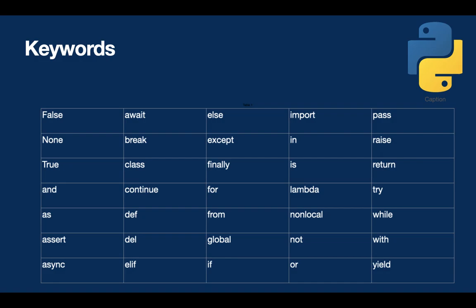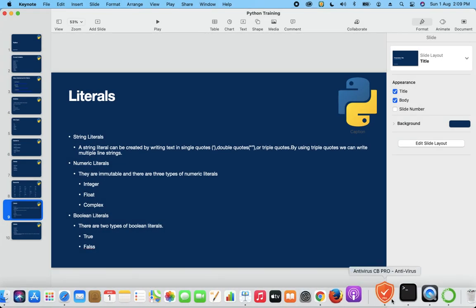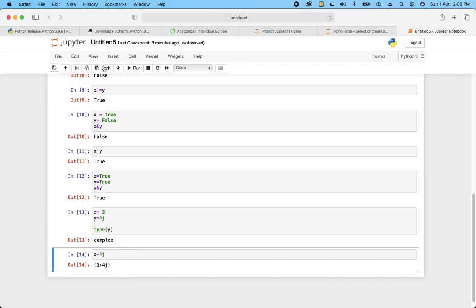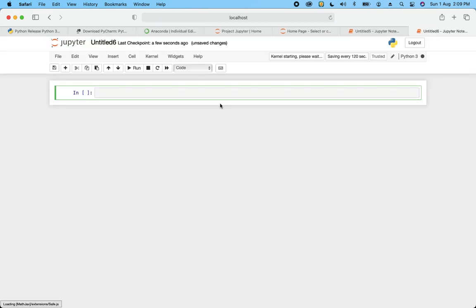Let me take a very simple example. Let me open another notebook which I have opened over here. I'll take an example of break and continue. I'm also using a for loop, which we are going to study in flow control, for a in range. If you are not understanding what I am typing, it doesn't matter, because in further sessions we are going to study each and everything in detail.